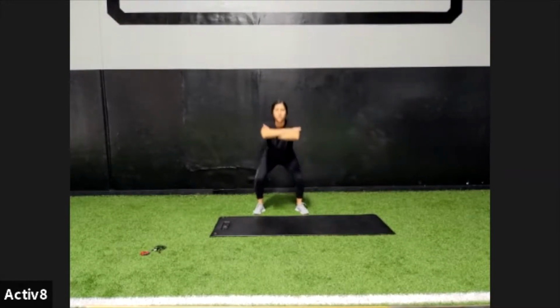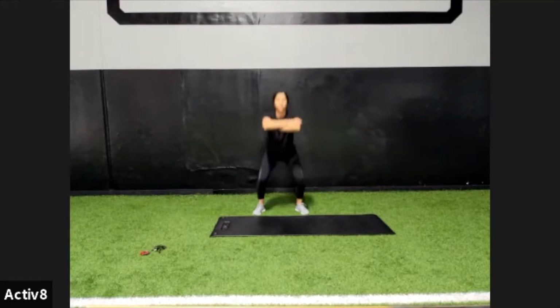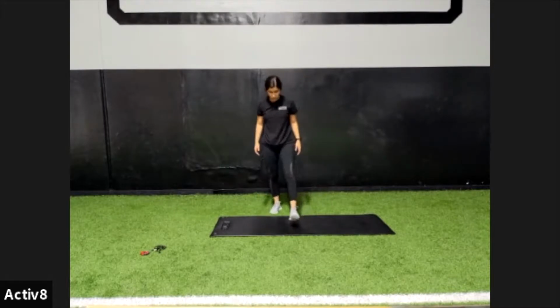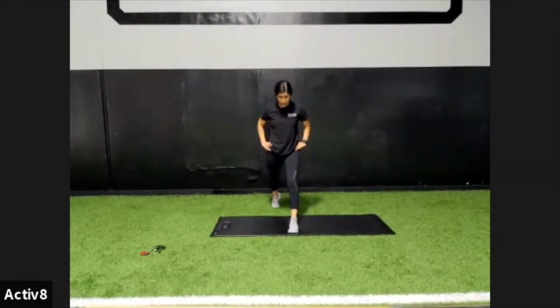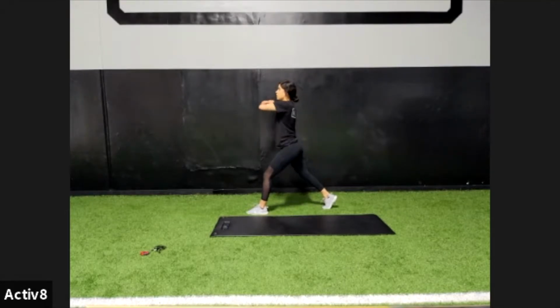Staying low, pushing our knees out. Let's go 5 more. Good. After these, we're going to go into our split squat position. 1 leg in front, 1 behind. From the side, it'll look like this. We'll go 6 each side.